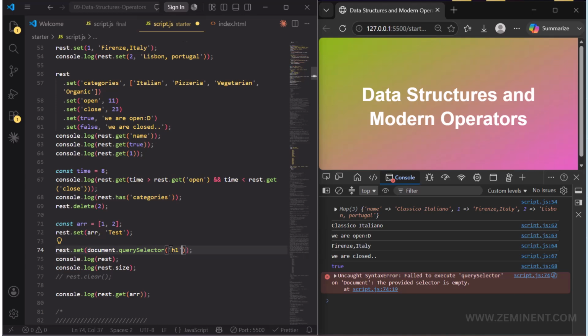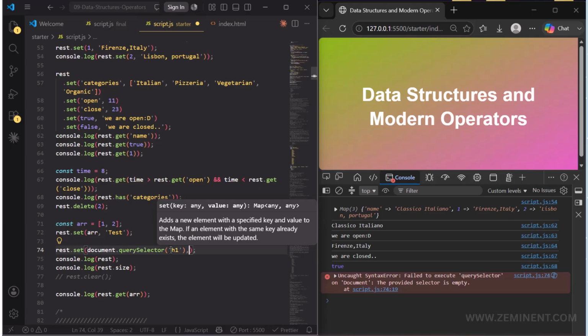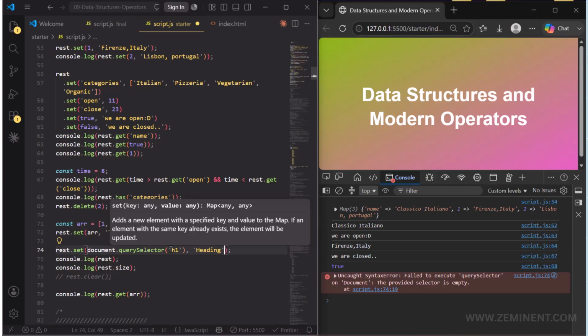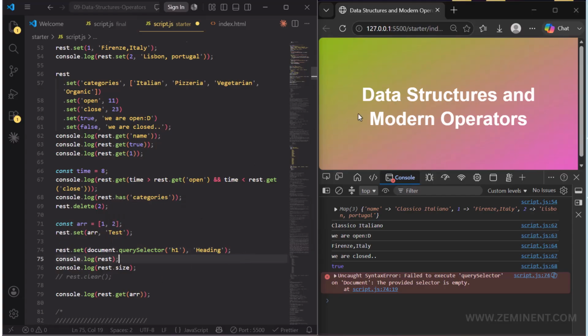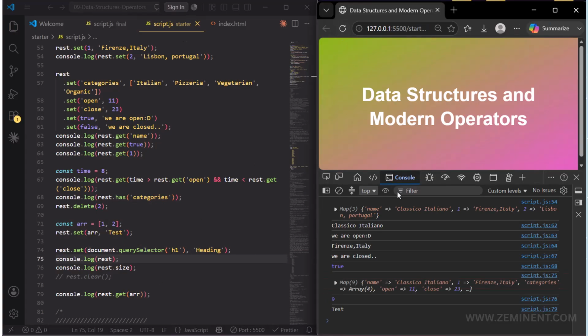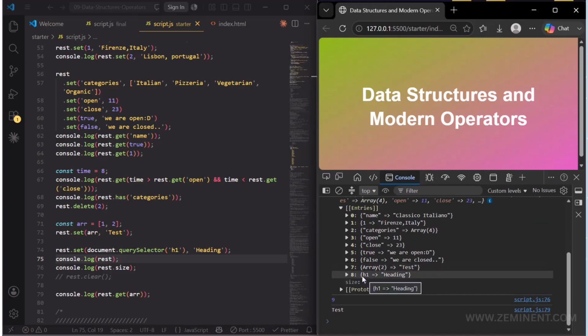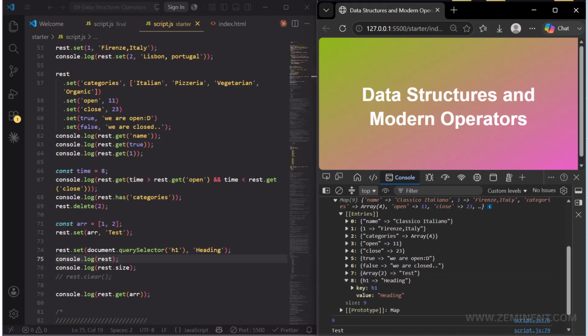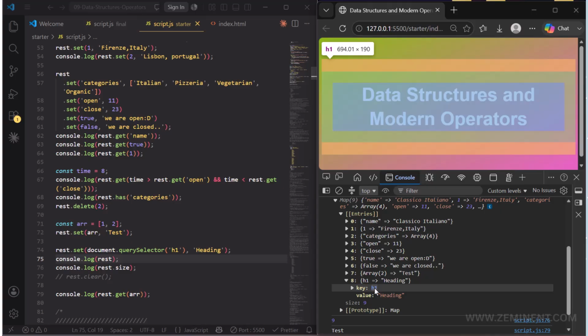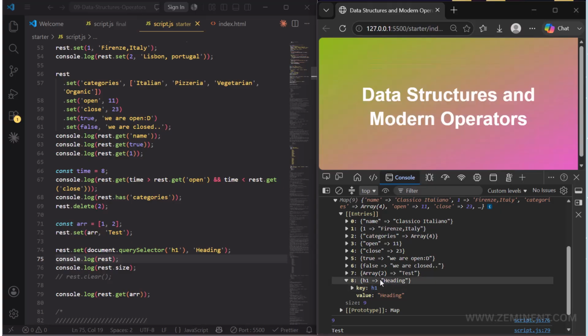So let's write here heading. Then now let's see the result. Reload. Let's see here. Here it is displayed h1 as a heading. So that is exactly the key of this map entry. And also now you can see that it is working in our web page also. See here in the page, it is working there.